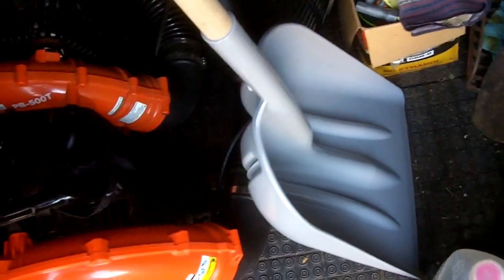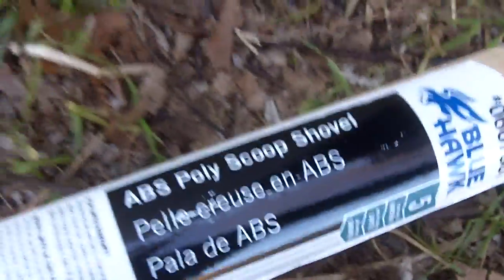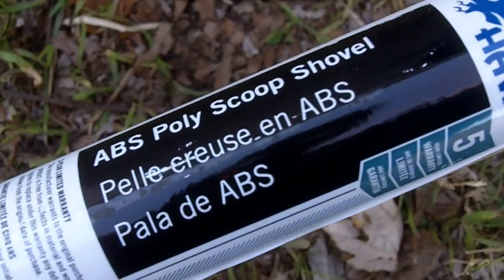Also need to do a little cleaning out in here. My dad also went and picked out a snow shovel right here. I don't know if it's really called a snow shovel. So I think he got this at Lowe's. Yeah, it says it's a Poly Scoop shovel made by Blue Hawk, which I think that brand of stuff is only sold at Lowe's. So I think my dad did get this at Lowe's. That's what it actually is. It's not really a snow shovel, but these shovels do work good on shoveling snow, which would be very handy, rather than having a snowblower, because unfortunately they don't sell snow blowers here in Texas.